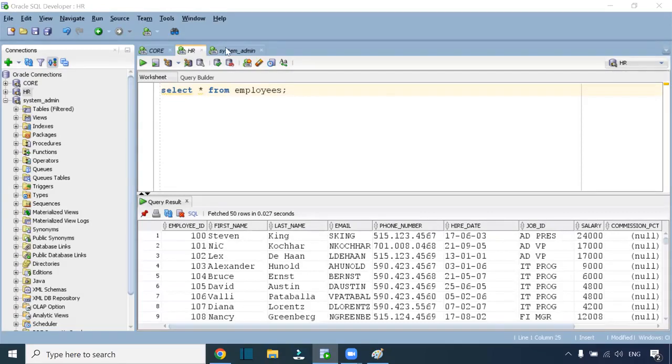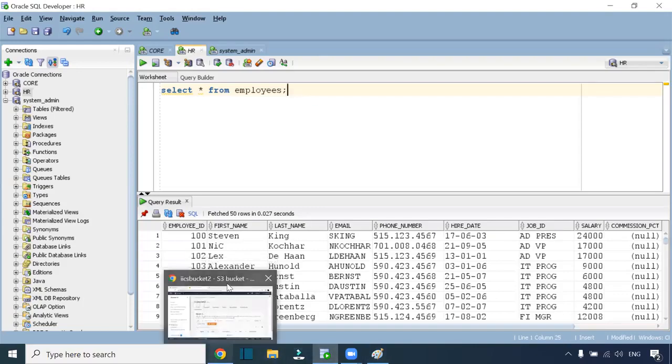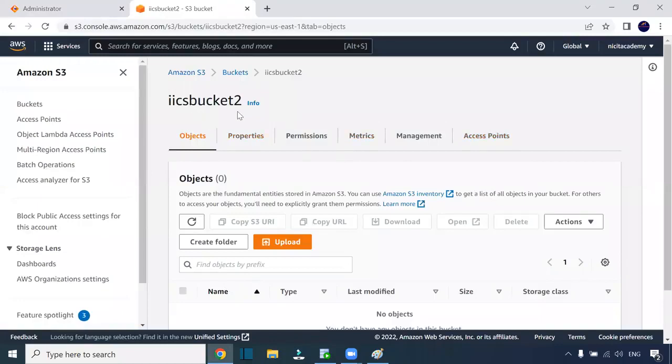This is also a trial version. AWS is a trial version, and it will be there for 1 year. But as I told, you have to use it very carefully since you have given credit card information, they may charge you. So don't use any paid services. Make sure that you are not using any paid services.